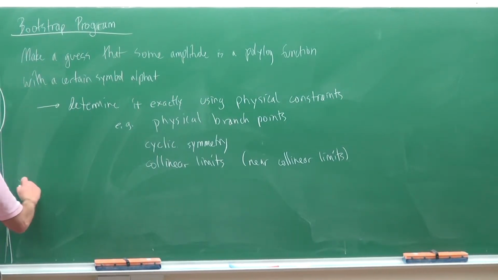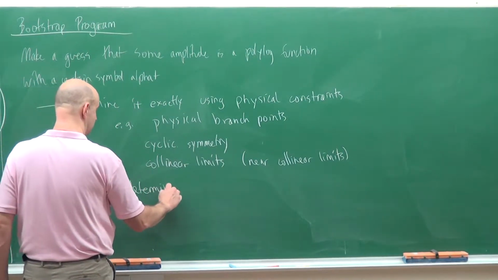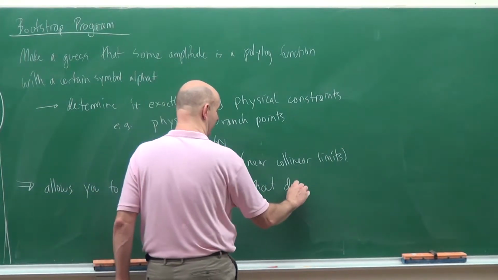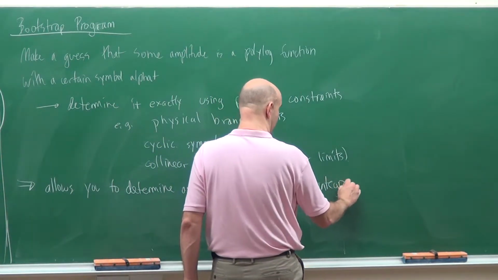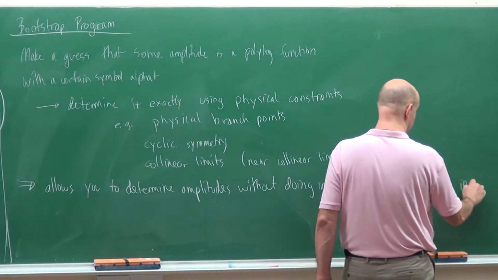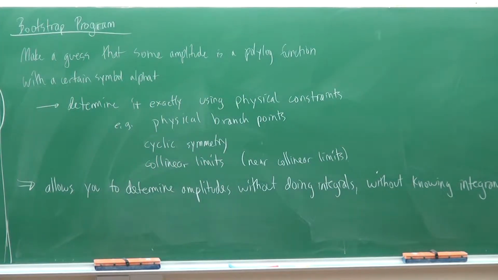So the idea is the bootstrap program allows you to determine amplitudes without doing integrals, and even without needing to know the integrands. Ultimately, one of the long-term goals of this research program is to ask the question: does there exist a simple set of physical and mathematical criteria whose unique solution, or whose allowed solutions, are exactly the family of scattering amplitudes that appear in supersymmetric Yang-Mills theory?